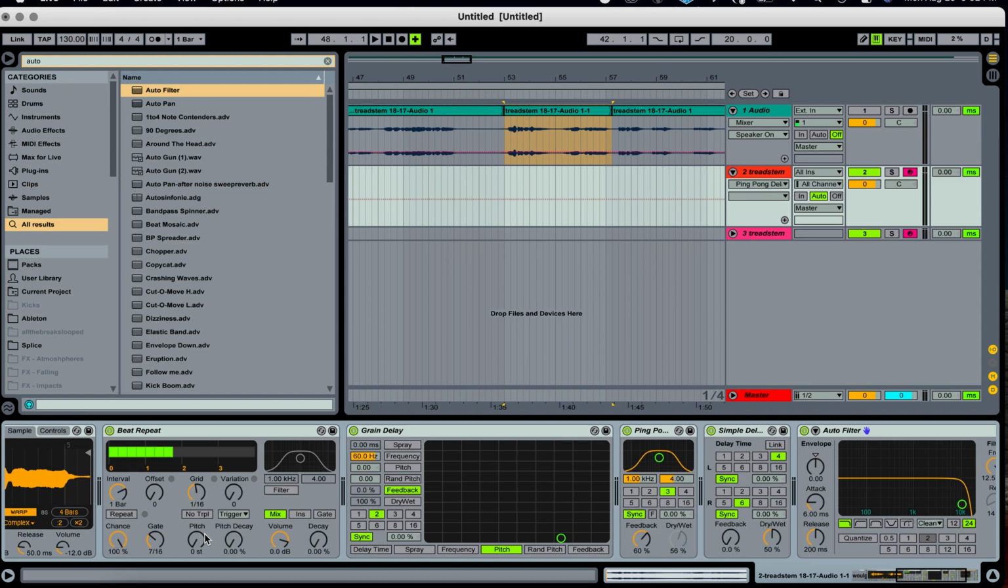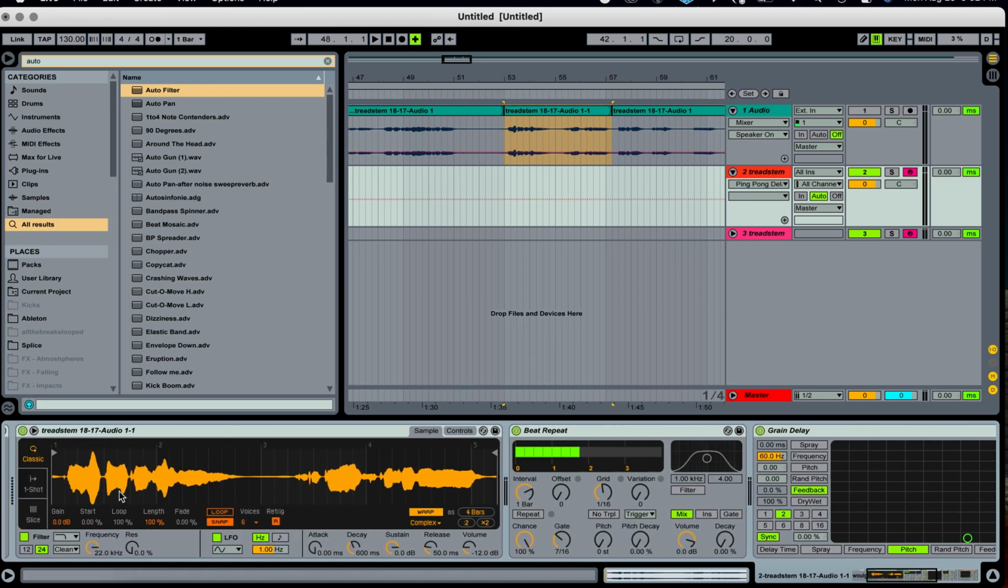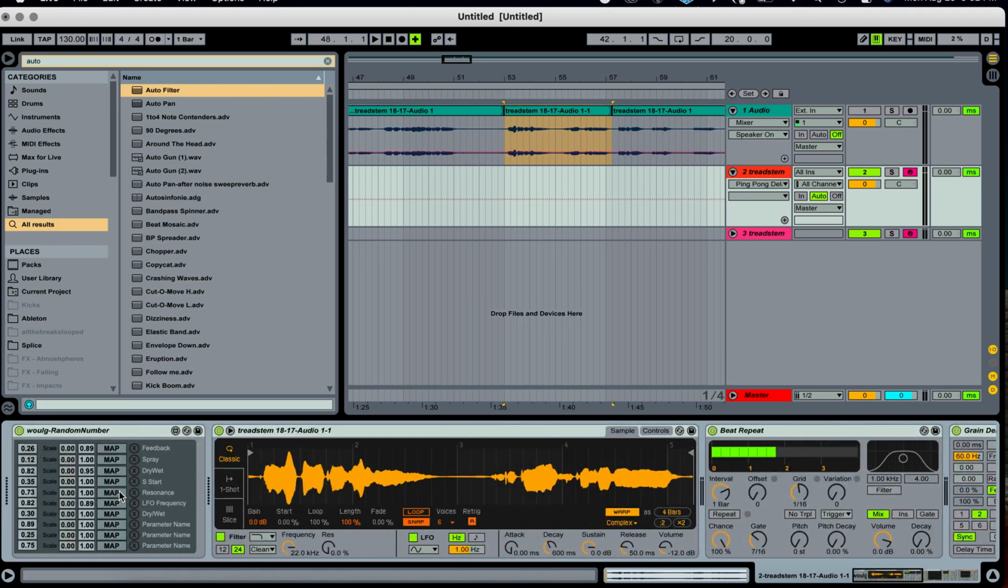And I haven't mapped anything on the Beat Repeat. I like to just kind of play around with the parameters first and not randomly generate things. I was trying to map some things to that earlier, and it sounded a little interesting. You can really just randomly map parameters and see what they sound like. So let's see. And at any point I could turn any of these on and off.